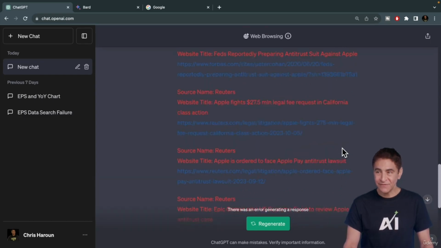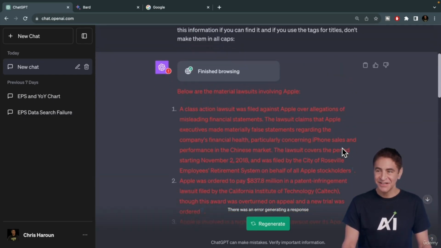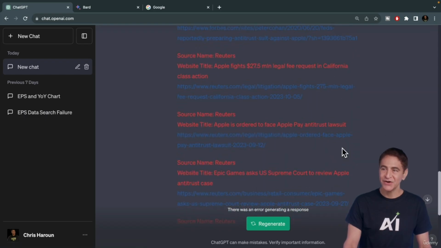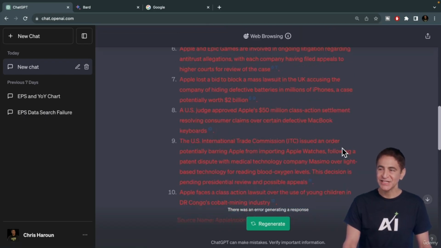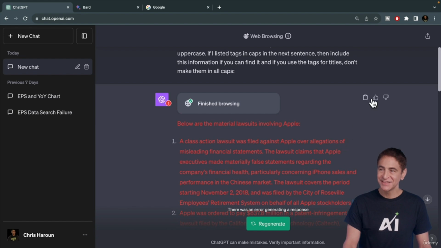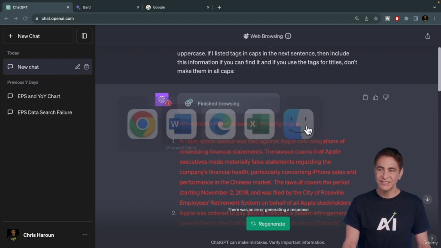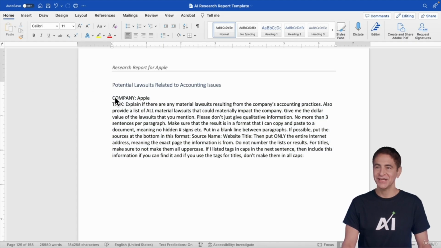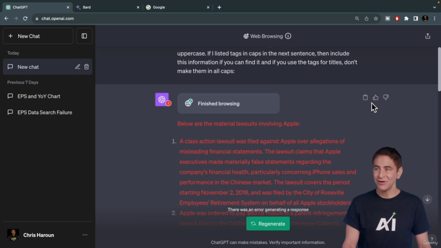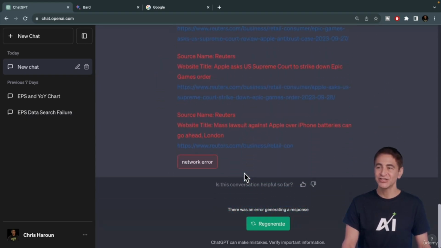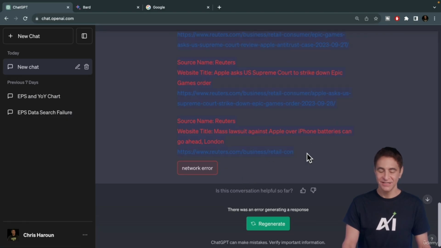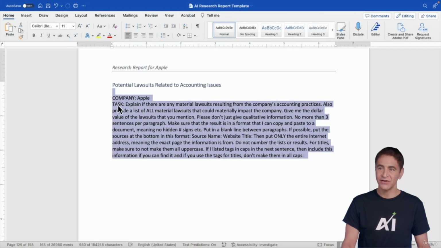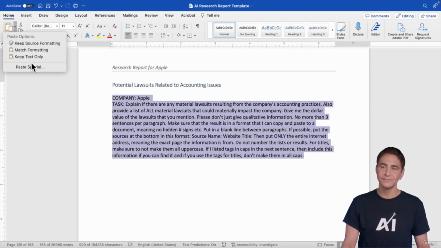There was just a ton of information that was generated here, and then it stopped generating. There was an error. So I'm actually going to copy this and paste it, and then we'll look at it together here. I'll paste and try it again. It didn't let me copy it. How strange. So I'm going to highlight it here and copy it. It took a long time to get this result. Copy. And then I'll go here and paste special, and then we'll look at it very quickly together.